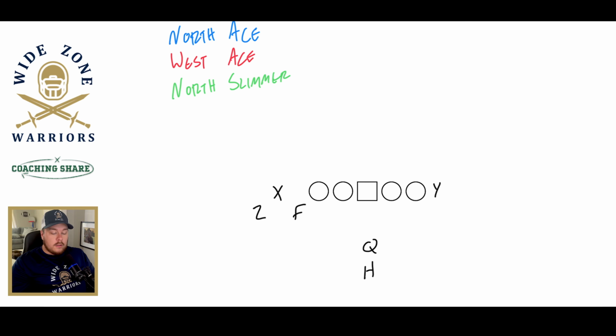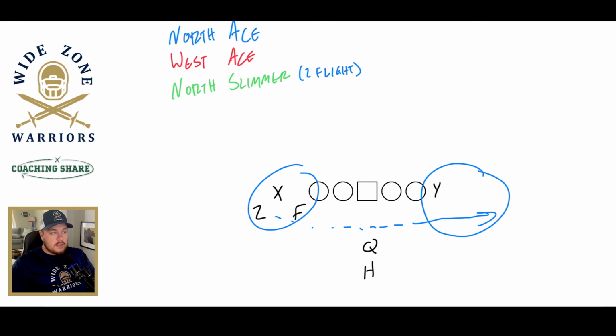So here I'm in North Slimmer. If I want to get to North Ace, then I'm 1 motion away. I am a Z flight motion away from now essentially being in North Ace. By the time the ball is snapped, we will be 2x2 with the receivers in relatively the exact same positions they would be if we had lined up out of the huddle in North Ace. So we can run every single play that would be static in North Ace from North Slimmer Z flight. And I'll take you through an example of one in just a minute.